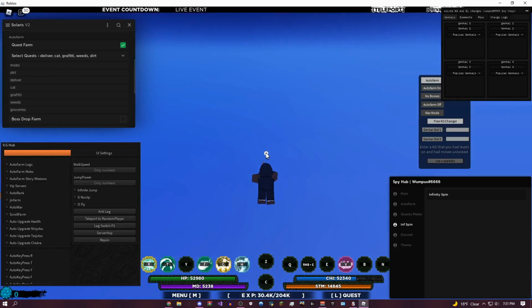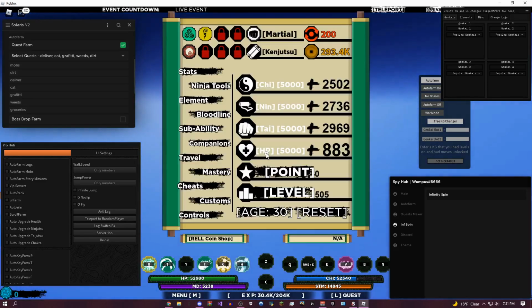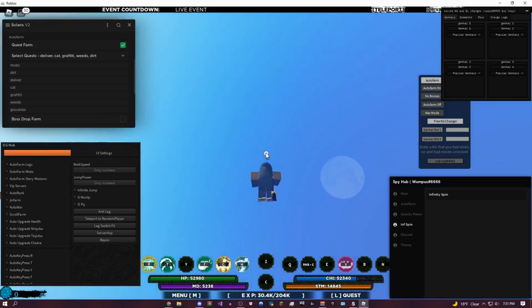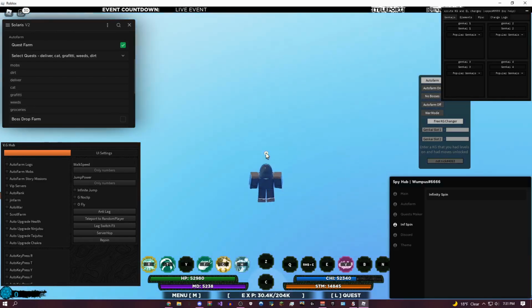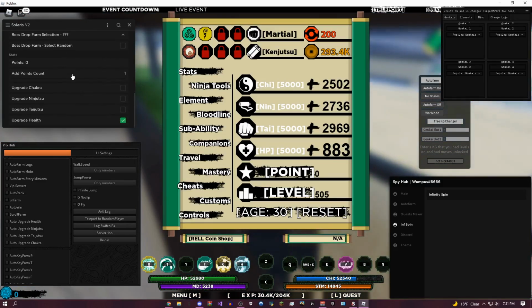And what is it doing right now? Okay, so I think it's doing the groceries or the dirt. I have no idea, but I am getting XP for this. And I think with the broom, you guys can let me know in the comments, but I think that is dirt. So I'm going to uncheck this right now and move back down to right here.